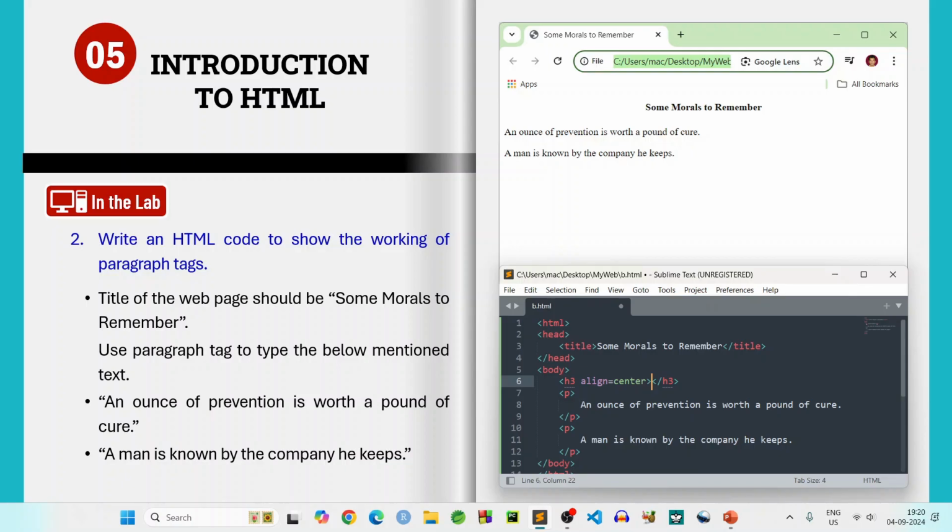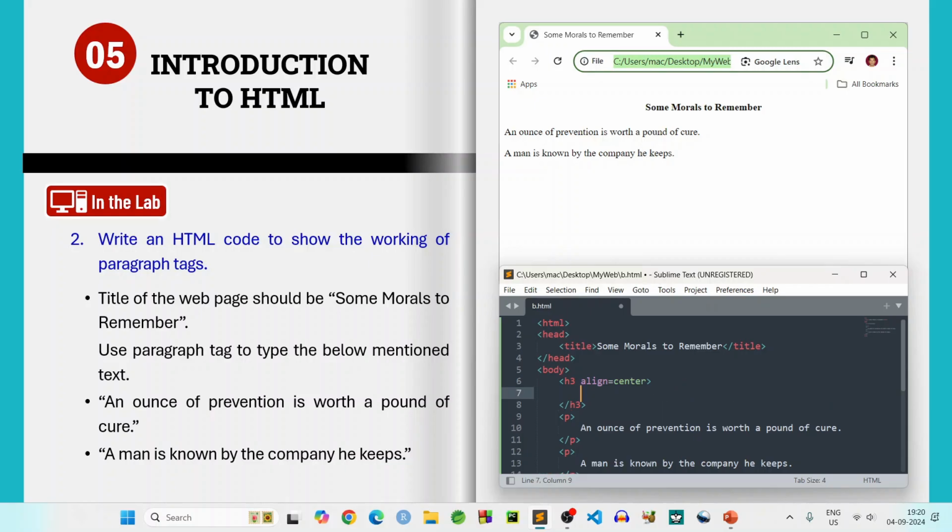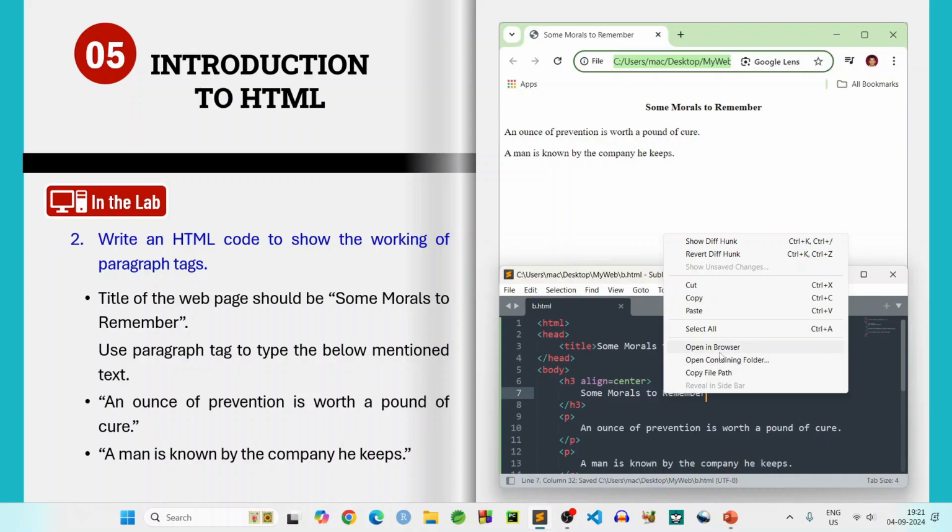We may not give single quotes or double quotes. When the attribute value is a single word, it will definitely work. So the same title is to be displayed in the page area also. So let us paste this. Control S to save. Right click.